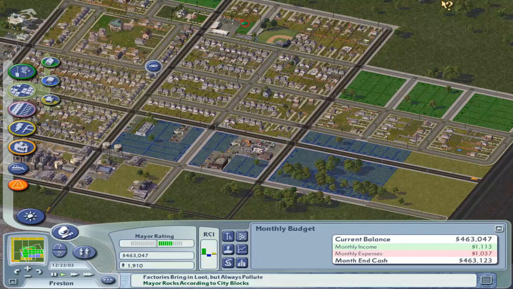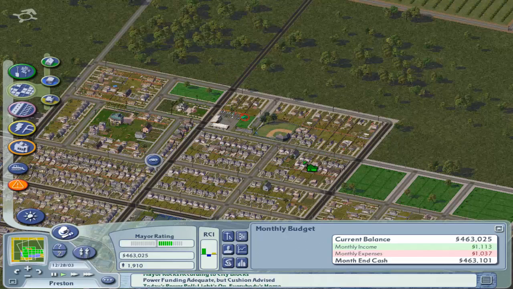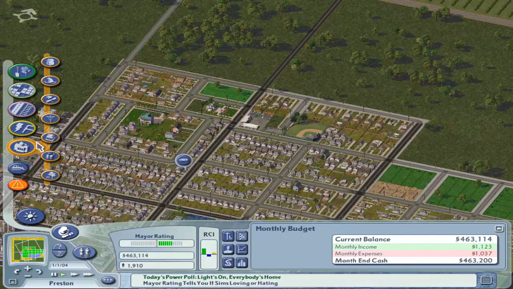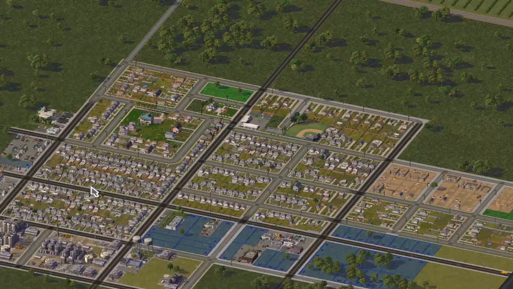I think this will be not connected to any. Oh, there's no road connection whatsoever. What we could do is redesign it where it's connected to a road. Let's try. If not, we'll just probably put some parks in. Let's probably just do that instead. Let's put some parks. Yeah, park. Let's see what we got for options here.